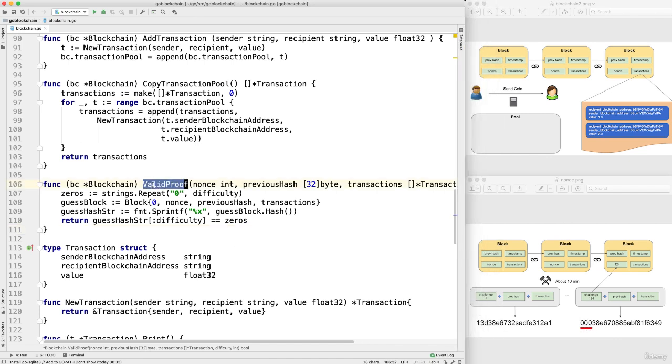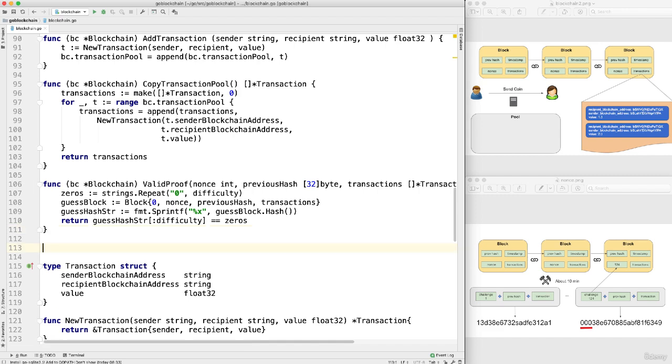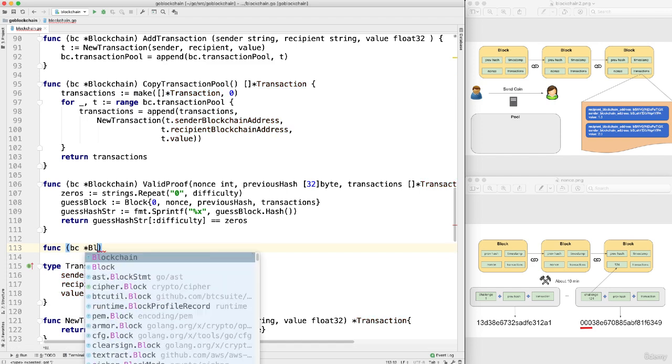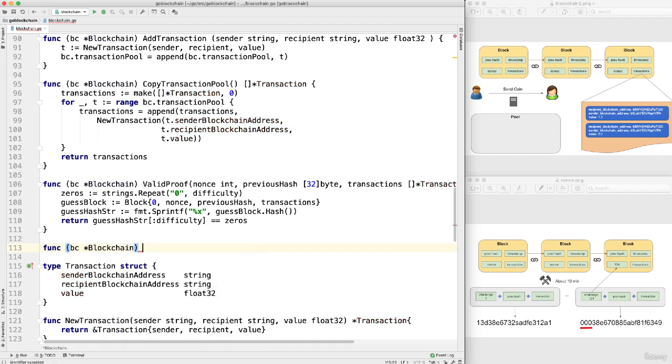do exactly just that. The nonce value will change, for example to 0, 1, 2, 3, and keep on increasing until we have our nonce. So now we want to figure out our final nonce value. The cycling through of solutions to guess the nonce is referred to as proof of work. We'll write func BC blockchain and proof of work. This is our method name, and we want to return nonce, so we'll write int.